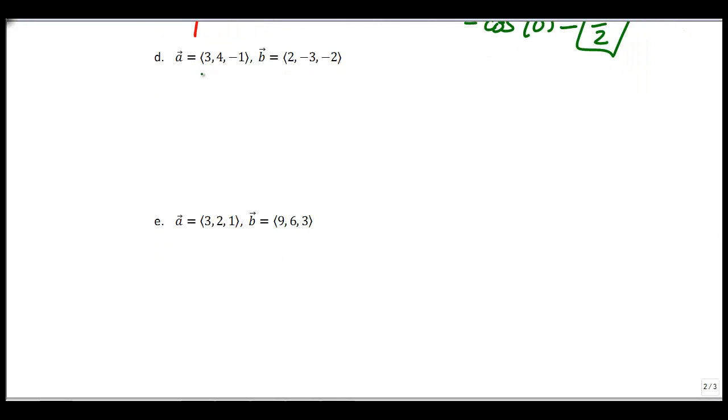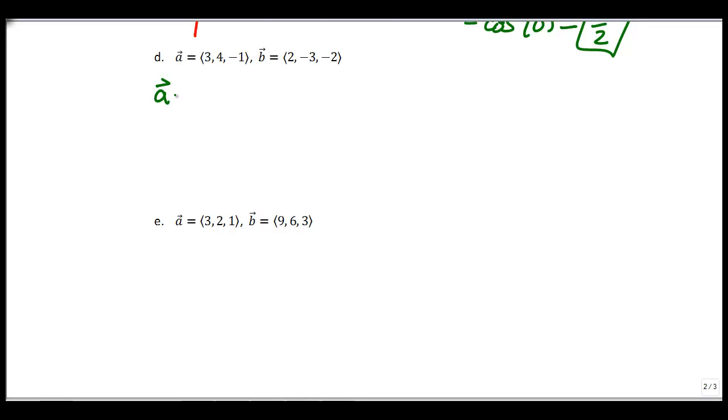Next problem. Now we've got vectors in three-dimensional space. It's going to be harder to draw, which I'm probably not even going to bother with, but we can still find the angle between these. You could actually use this formula to find the angle between two vectors in R5. The dot product be defined the same. You just take the sum of the products of the corresponding coordinates. Everything will work out the same.